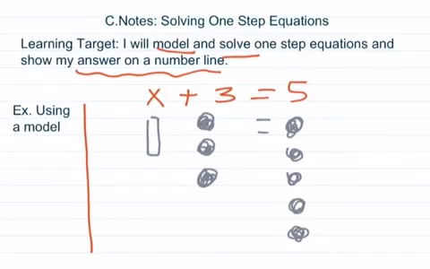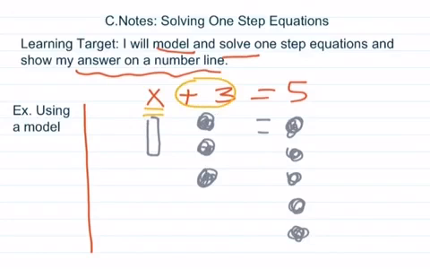5 filled circles. So if we want to solve this using a model, we're still going to use inverse operations or opposite operations. And our goal here is to get x completely alone. So if we want to get x completely alone, we have to get rid of this plus 3.